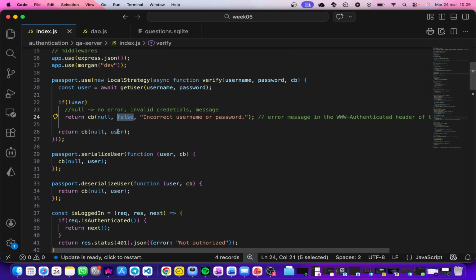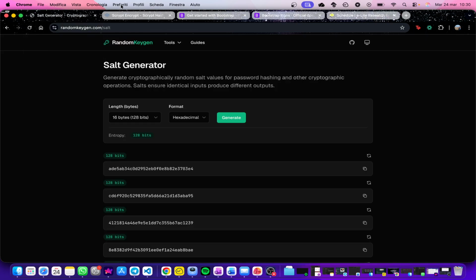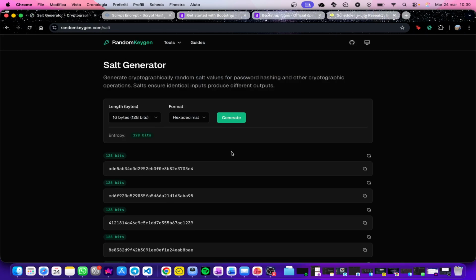Okay. Before going on, I want to show you how you can create your salt and how you can encrypt it. You can go on this website that should be in the slides, and here you can generate your salt. Let's see.